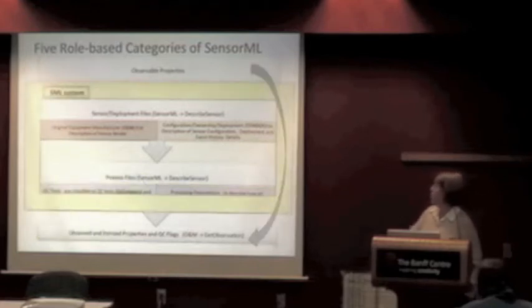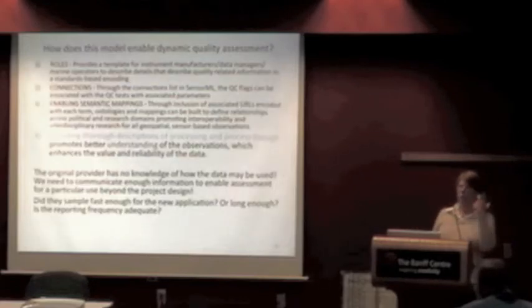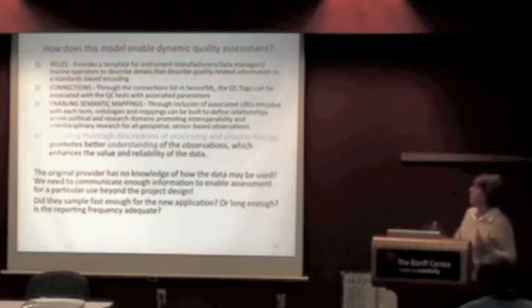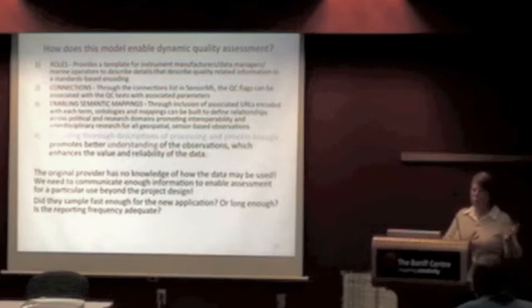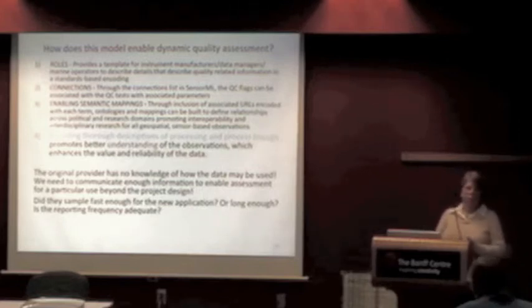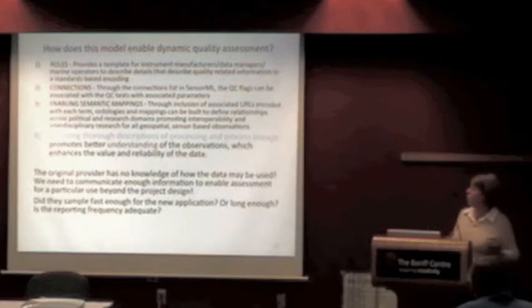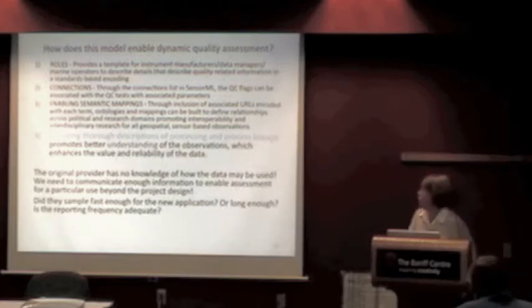And through this model, one can find out that this wave height was derived from a Doppler sensor, not a buoy, that this wave height was based on frequencies or sampling frequencies versus how long of a frequency period you had. You can decide if it's good for your application.